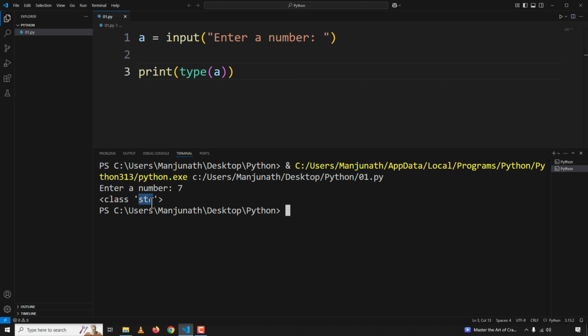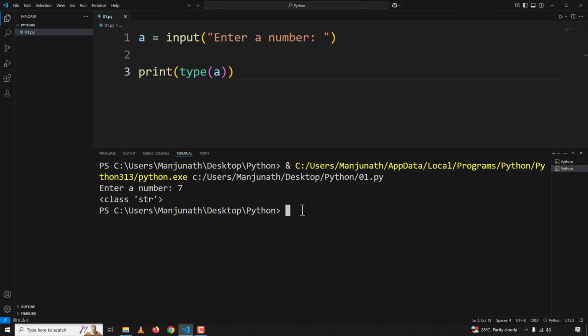But then it says that the value that I input belongs to str or string data type. This is because input function always takes a value as a string and then stores it in a variable, even if we enter a number.